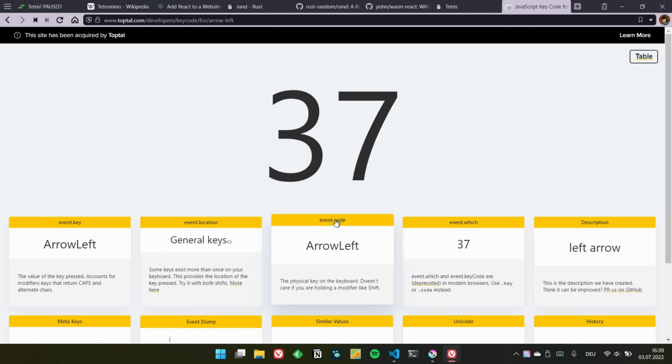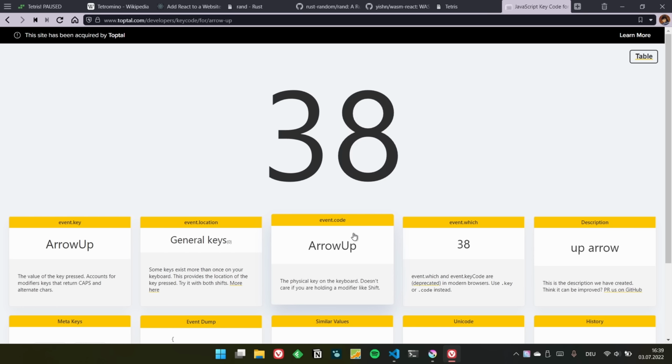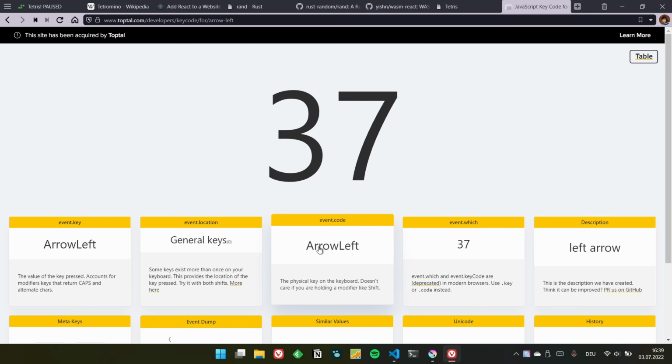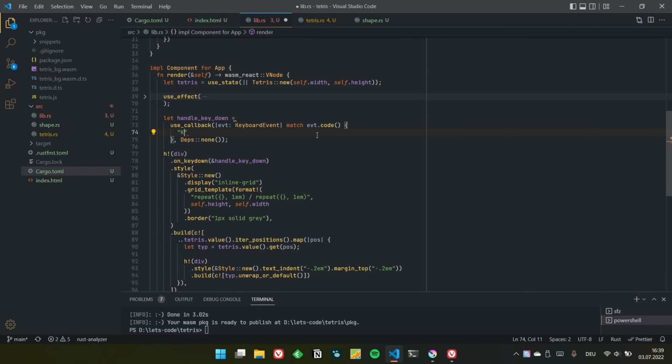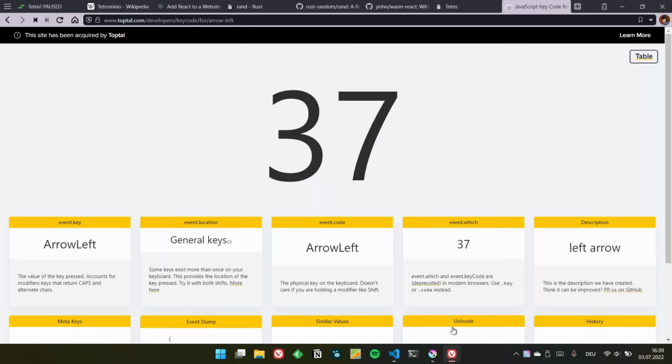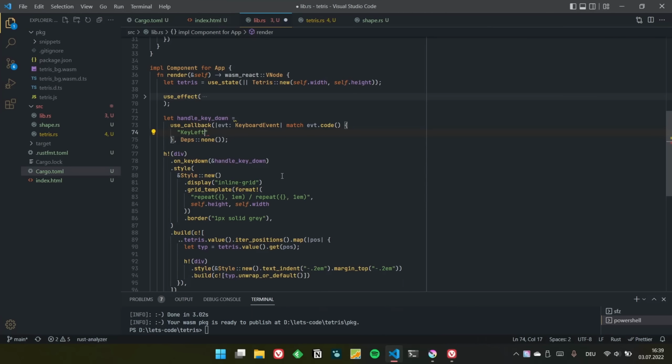So we want to look for event.code, arrow left and arrow right. Let's match on event.code. Right. We want arrow left.